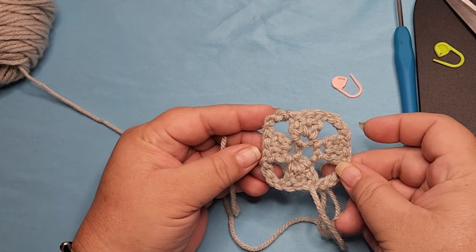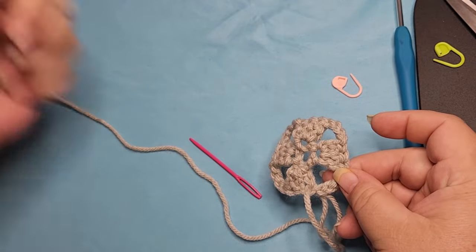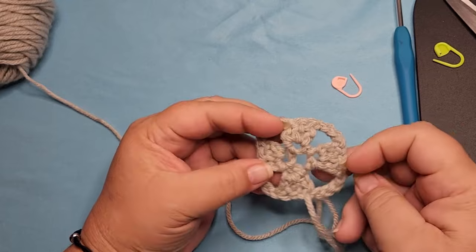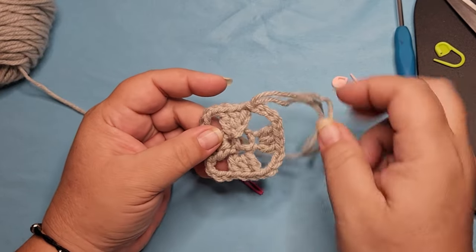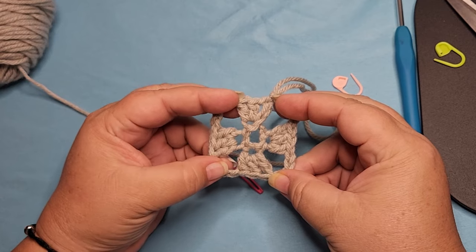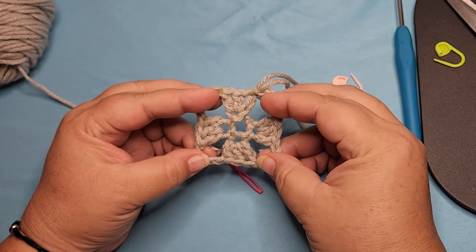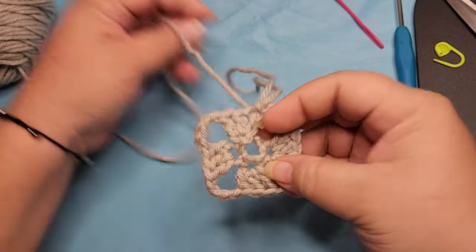So this is what that looks like once you've sewn it in, okay? You can throw away that bit. All right, now we're going to flip our work back over. And this, once again, is the correct side of your work. And we have officially started your granny square.